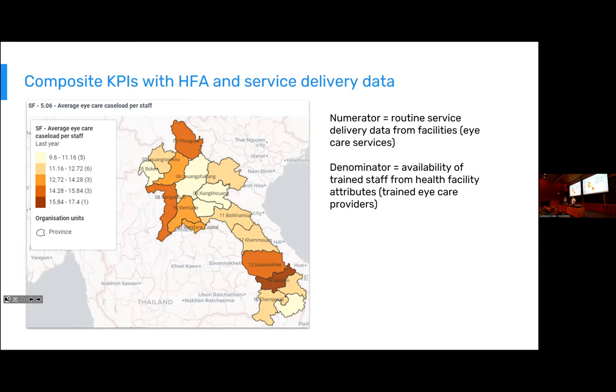This is a basic one, but it can be more advanced. For example, okay, we have specific mortality, for example malaria mortality: are we providing service for management of severe malaria cases? Or do we have all the equipment in this health facility to be able to take care of these cases? So the ability to have them integrated in a routine health information system can enhance the improvement of key health indicators.